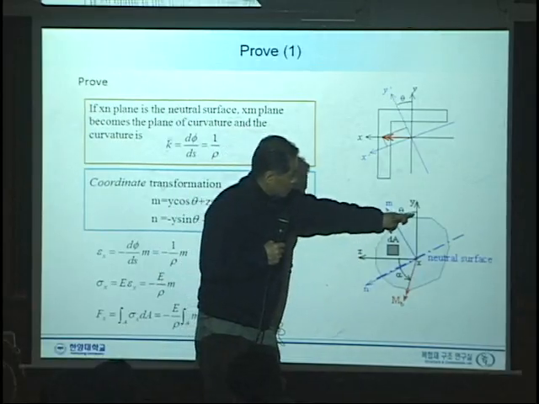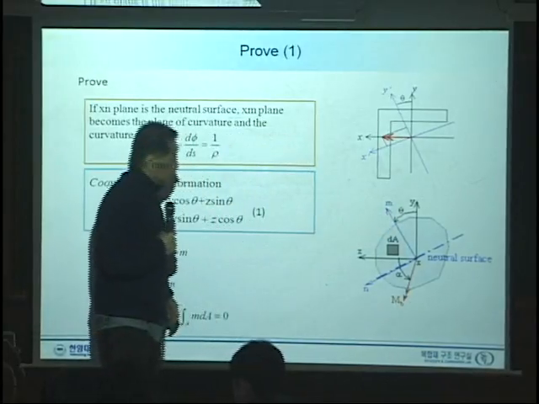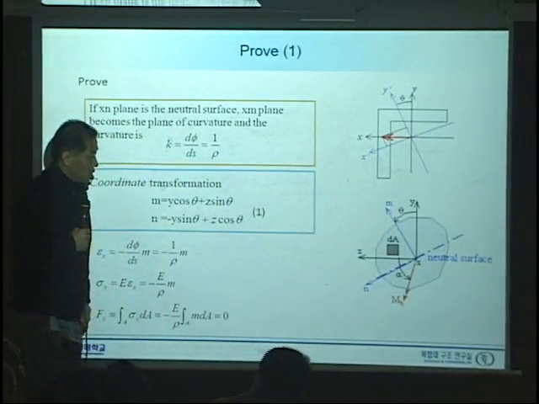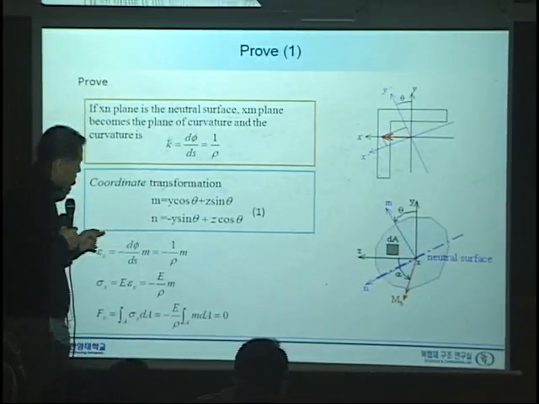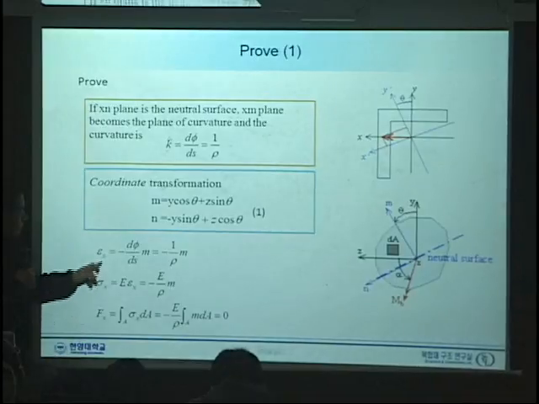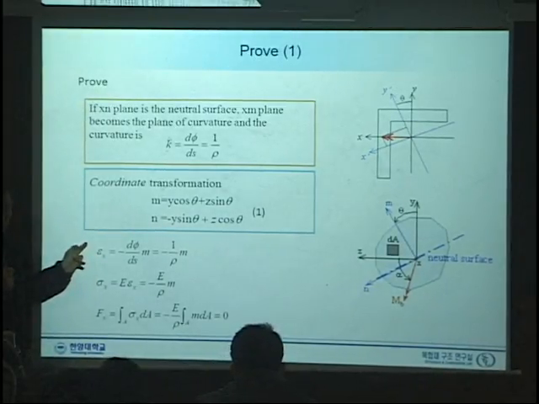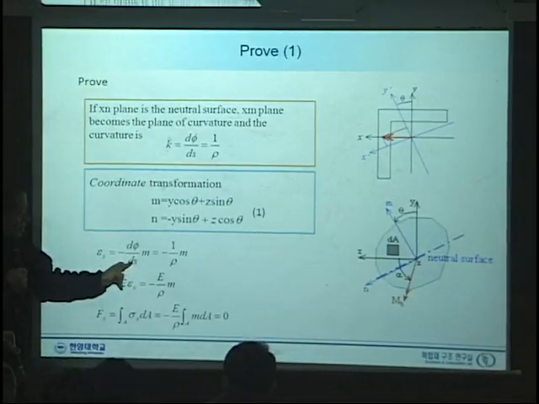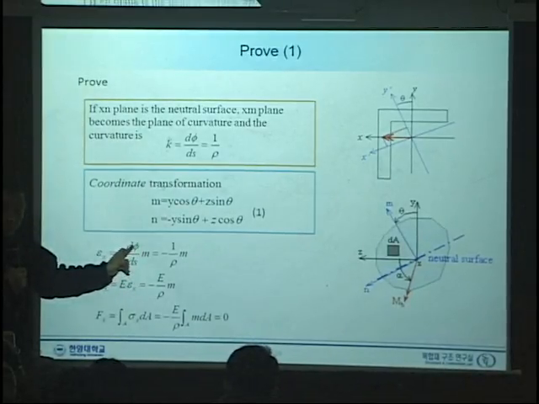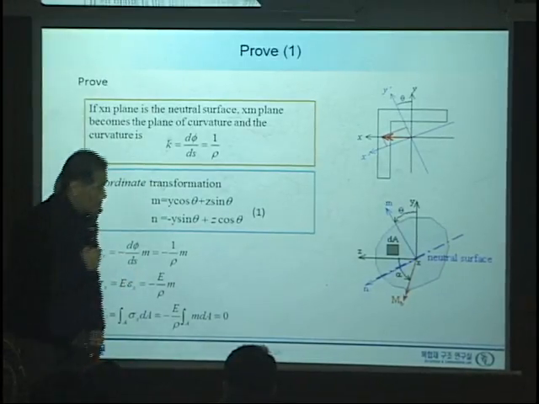So let's say this is a theta direction, and between y and m, or z and n, we have a certain relation, right? And this is the point. Epsilon x, okay, epsilon x is always related to m. And d phi dx. Remember d phi dx? Same as here, m. What is m here?